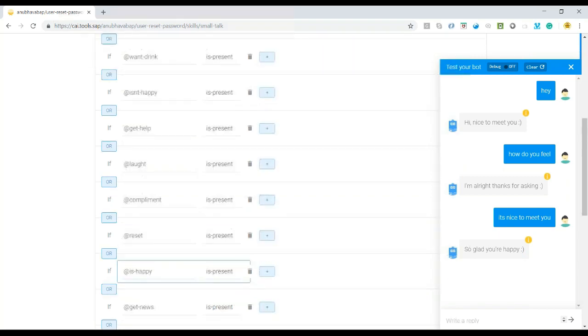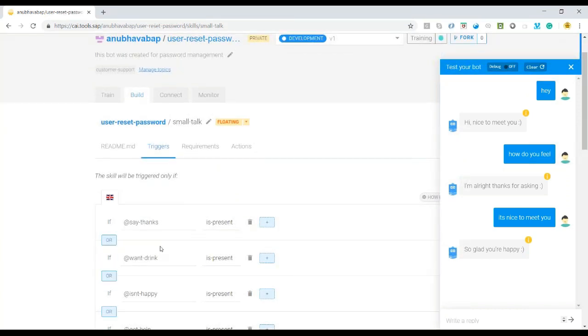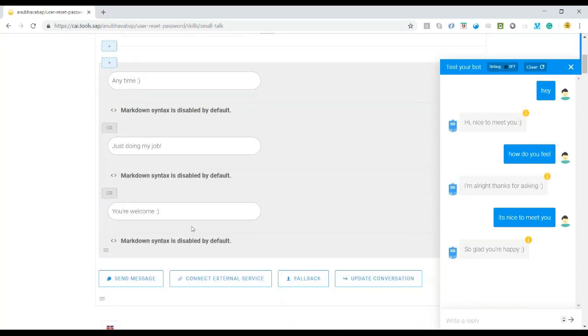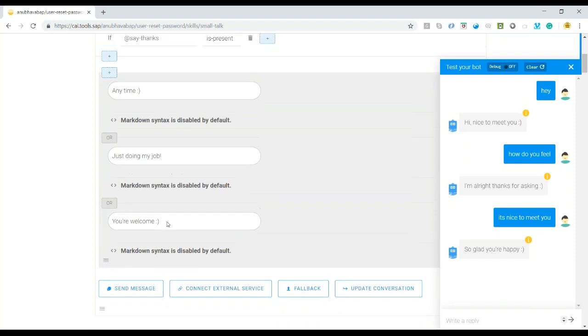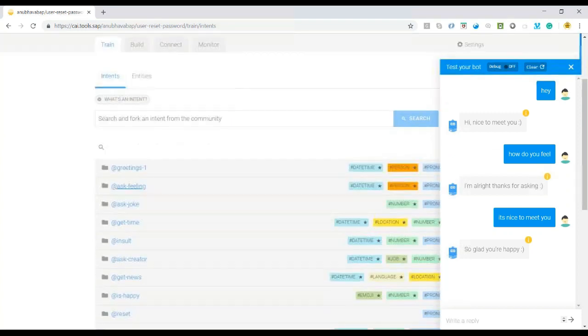Awesome, guys. So you see, it's already working by sensing a trigger point out of these intents, and this intent includes a collection of expressions which are then sensed by the chatbot, and accordingly it is triggering the action. So one of the actions randomly it will pick and it will send you the response. You can see here, ultimately it's going to just give you one of these responses. Awesome. So that's your very basic, simple chatbot, which is right away live the moment you add it.